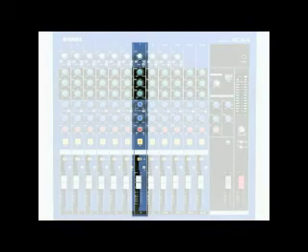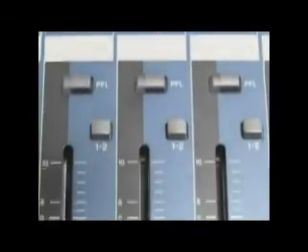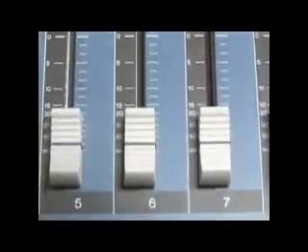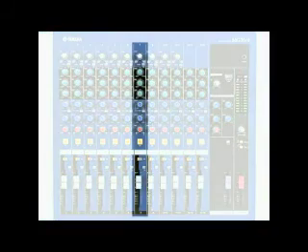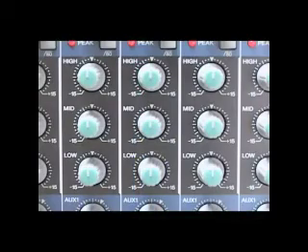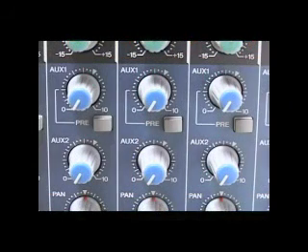We've identified something called a channel strip, but what does it actually do? A channel strip is simply a row or strip of controls that all relate to a single input channel. A quick glance at a channel strip will tell you an awful lot about a mixer: what sort of EQ or tone control it offers, how much flexibility there is in terms of monitoring and patching in effects.